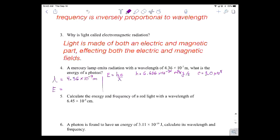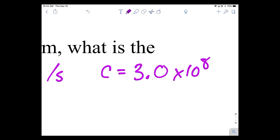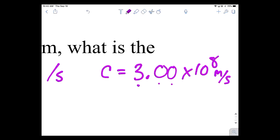Considering our initial number has only 3 significant figures, we can safely use the speed of light up to 3 significant figures. 3 sig figs, yeah. Significant figures are 1, 2, 3. But still, this doesn't affect the calculation, right? Or just the proper way of writing. What do you mean by that? Like it is really 3.00, right? That's correct, but it doesn't affect the calculation part. Doesn't affect the calculation, no. Yeah, the zeros won't affect the actual number.